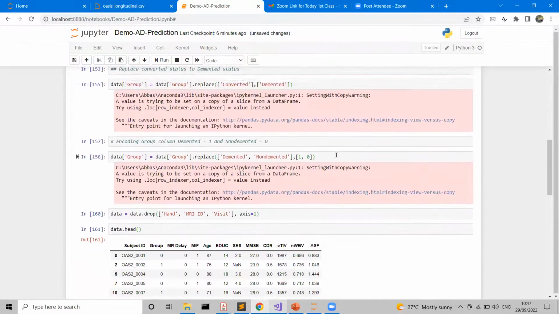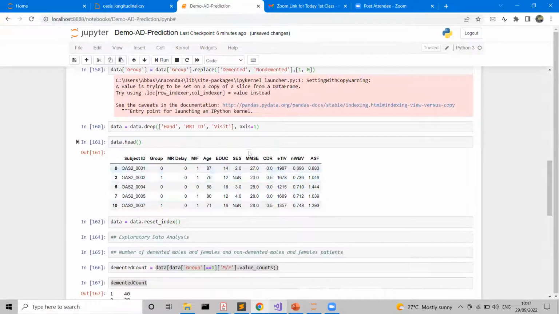If you look at this table over here, MMSE is actually a score in an exam. Each of these patients has given an exam, a cognitive ability exam, just like a quantitative aptitude exam. These are the scores of that exam. This particular patient got 27, this one 23, 28, 28, 20. So what is the general intuition over here? If your MMSE score is higher in this exam, it means you are less likely to have dementia. It means your brain is working absolutely fine.